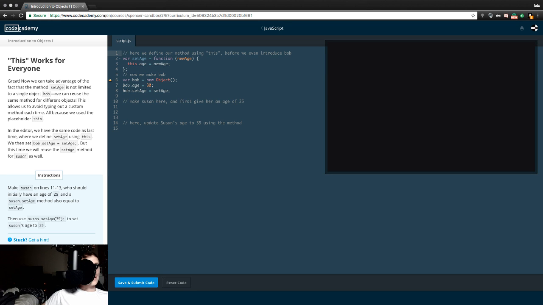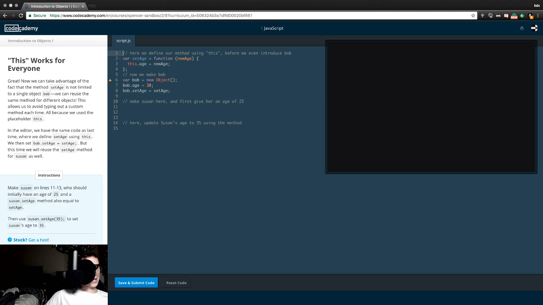Great. Now we can take advantage of the fact that the method setAge is not limited to a single object, Bob. We can reuse the same method for different objects. This allows us to avoid typing out a custom method each time. All because we use the placeholder this. In the editor, we have the same code as last time, where we define setAge using this.